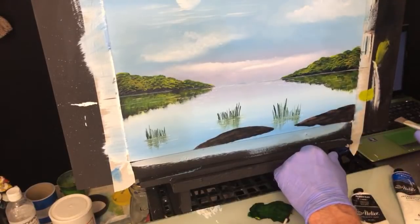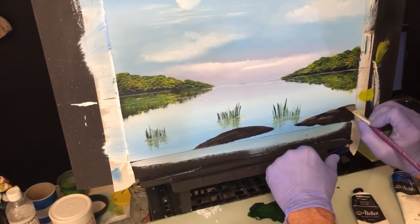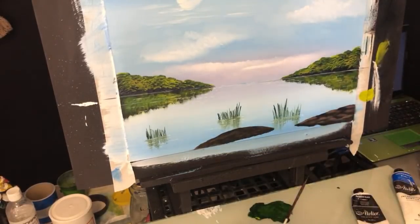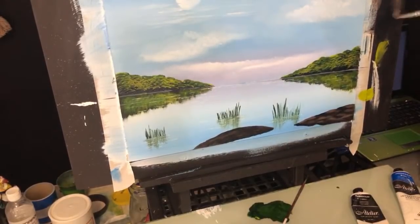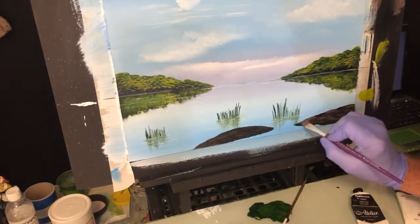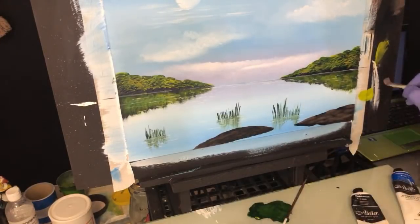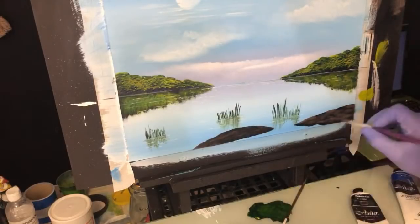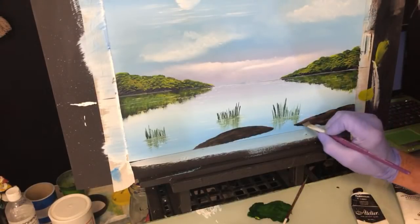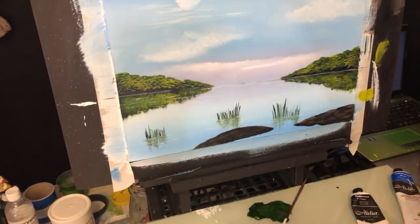Now, I'll put my camera up there. I'm just hitting this, leaving the blacks there. How's that looking? Let me look in the monitor. Reasonable. It looks a bit machine-made, patterny, not really. So I'm going to merge that a bit. Play with your rocks. They don't have to be done as quick as the person showing you did them. I'm going to pick up some black and destroy it off my brush and put some more black within there just to get rid of that. You saw how that light color looked? It just looked too patterny. Let me see there. That's a little bit better. All right, I'm happy with that.